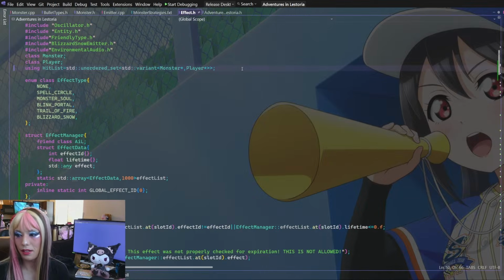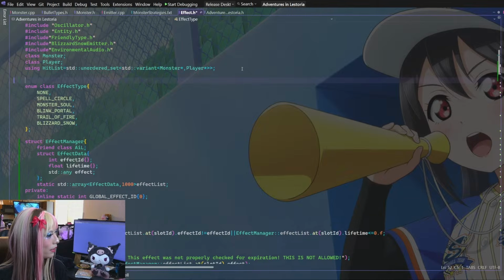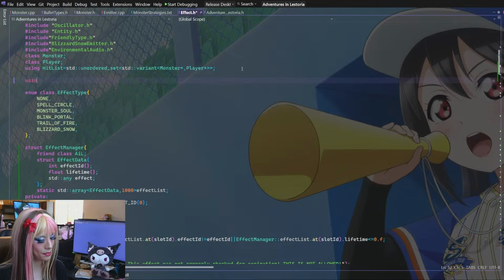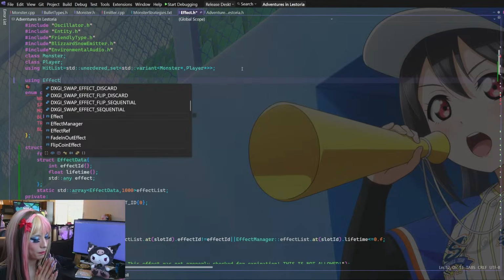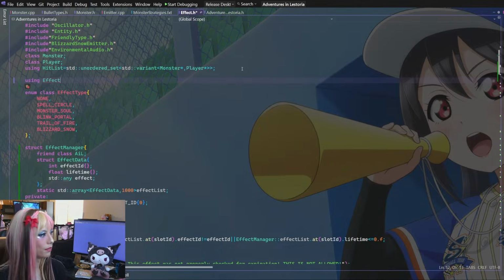We're going to make a new using and just call it the effect list, or effect. Effect name, effect T. I guess effect T would be a good name for it, at least for now.